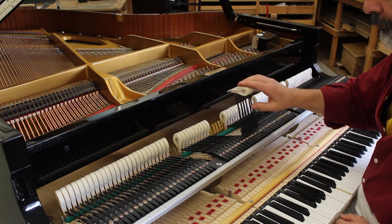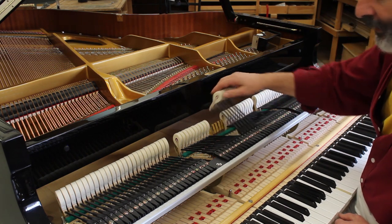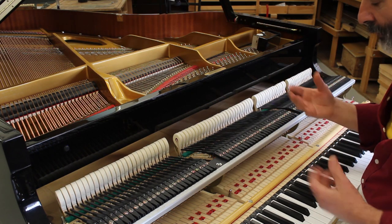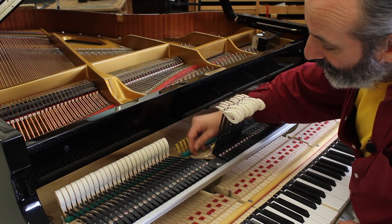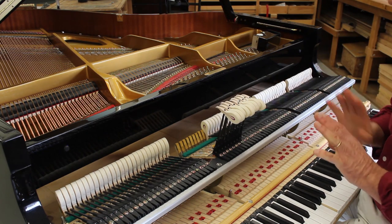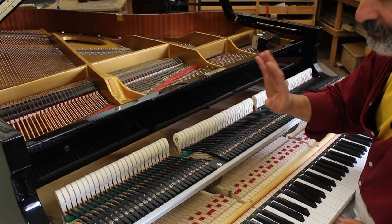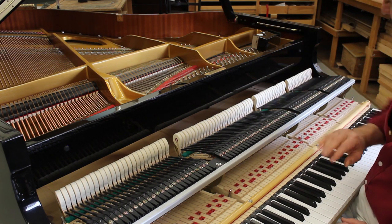The hammers are produced by Ray Negron at the Ronsen Hammer Factory in New York. They're Bacon felt, which is the kind of felt that I feel develops a really nice round tone. The whippens, which are these important parts of the repetition of the action, were completely repinned. All of the centers were repinned because Chinese and East Asian pinning tends to be sometimes problematic. So those are now American pinned.